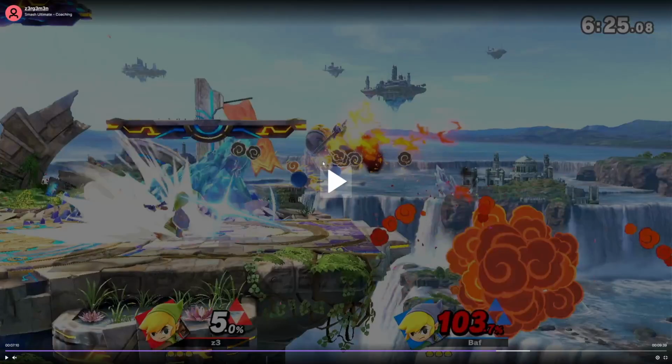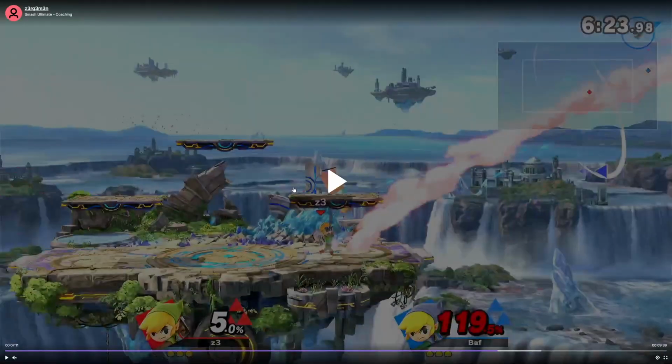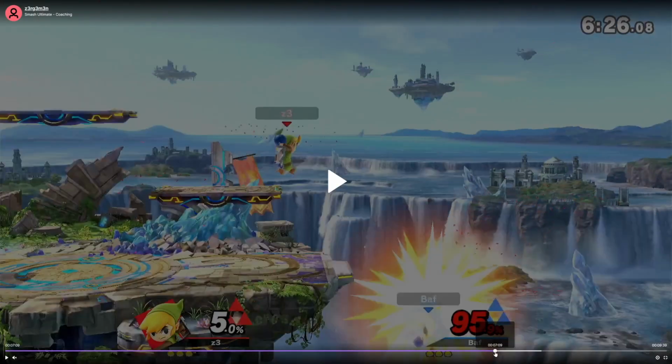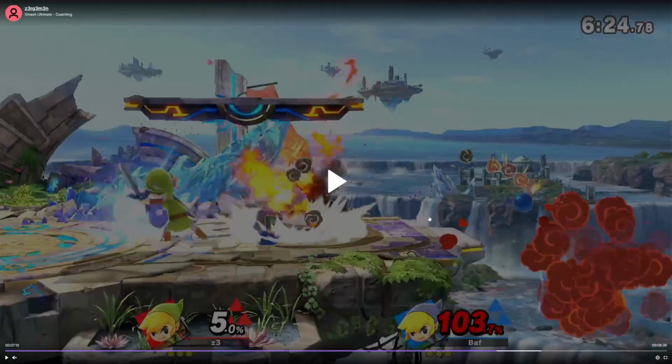Right here, you panic air dodge. Yep. I think that's an F smash. Yep. Okay. So again, you needed to not panic air dodge. So after you got hit by this bomb, honestly, just grab ledge. Grab ledge.